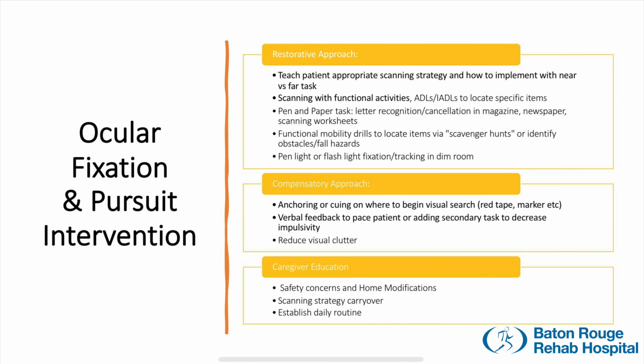Visual fixation and pursuit dysfunction can be retrained by teaching your patient how to scan efficiently and attend to spatial details within their environment. The normal or typical scanning technique for near or up-close tasks will generally follow a left to right and then top to bottom pattern. When looking for items at a distance or in the peripheral, you want to encourage your patient to perform scanning through a sweeping clockwise pattern. We can encourage this in therapy by having our patient perform functional activities that require effective scanning to complete the task.